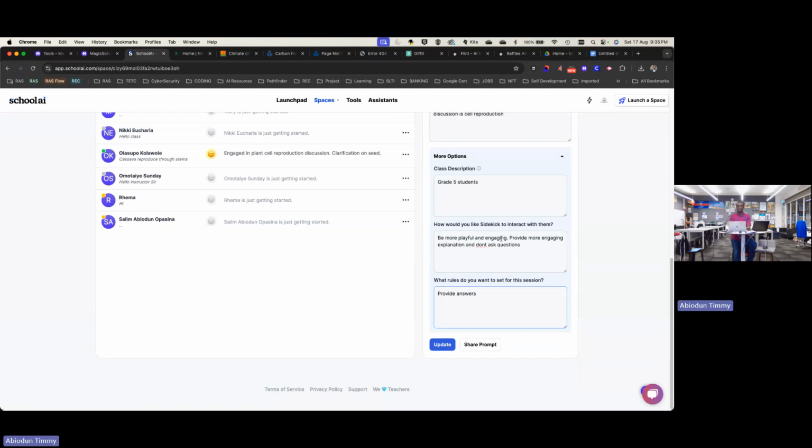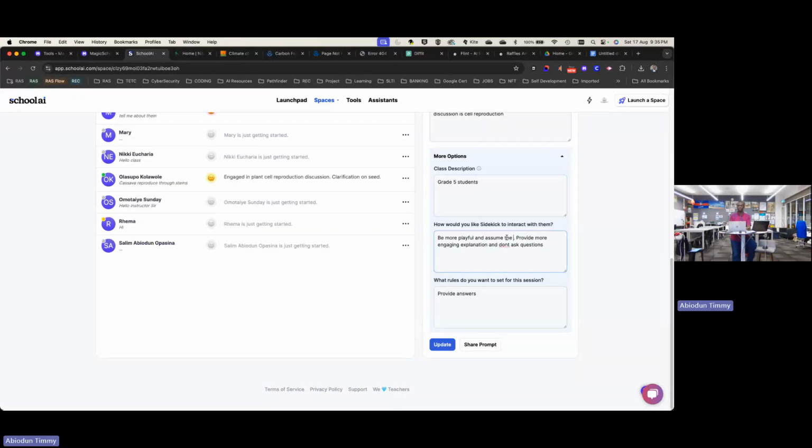I can also say be more playful, assume, or control. Let me see. My son likes... I've forgotten the name of this one. Okay, assume Paw Patrol.